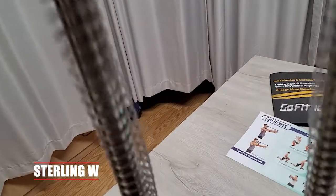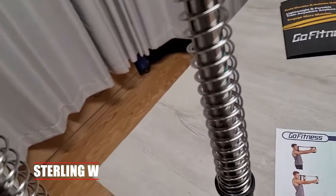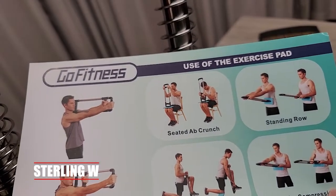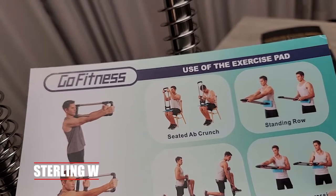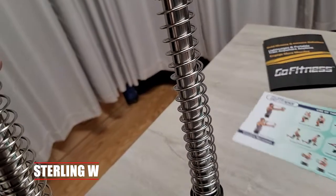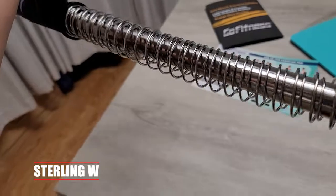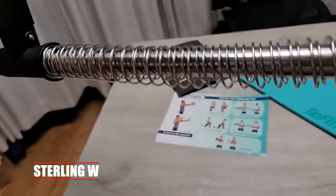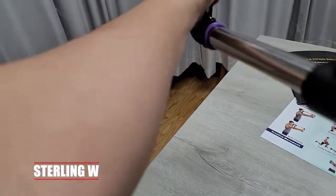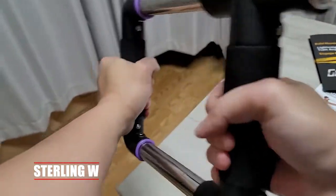I think I should have probably got the 90-pound one, but to be honest this should be fine. There are no adjustments to this, so take that with a grain of salt. Overall, it looks pretty useful. It's pretty lightweight and compact — you could put this under your bed or in the closet. Storing it is not a big problem. I probably won't take this on business trips, but if I'm at home or in my apartment, this is pretty convenient to consistently exercise the upper body.